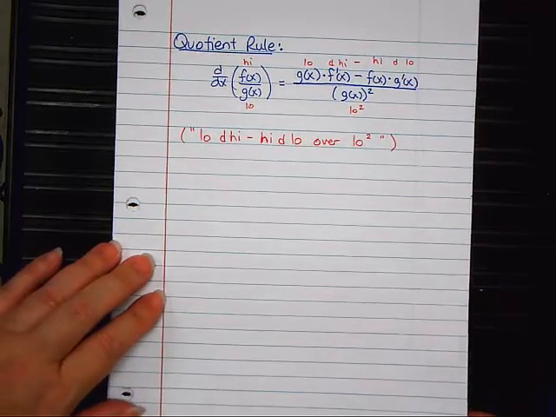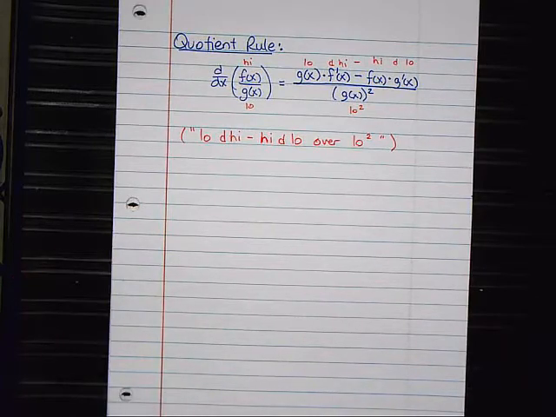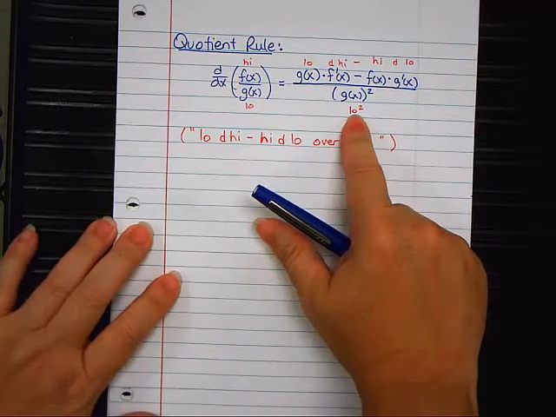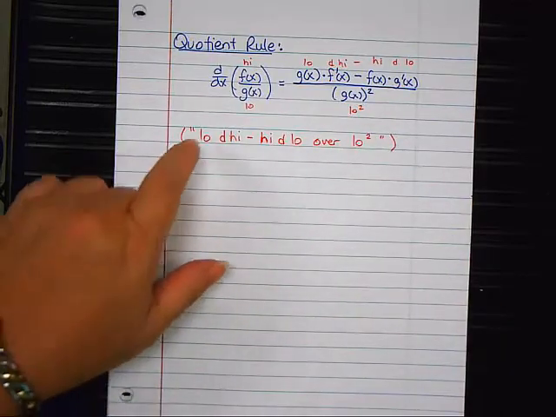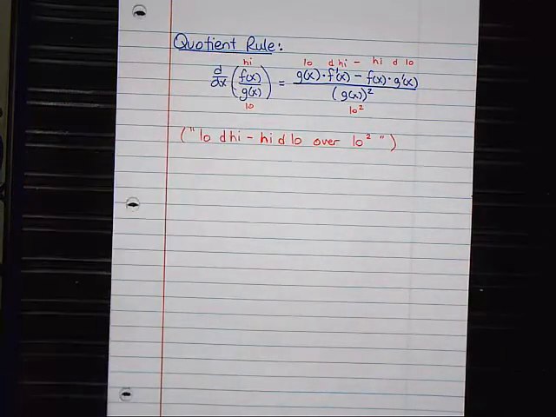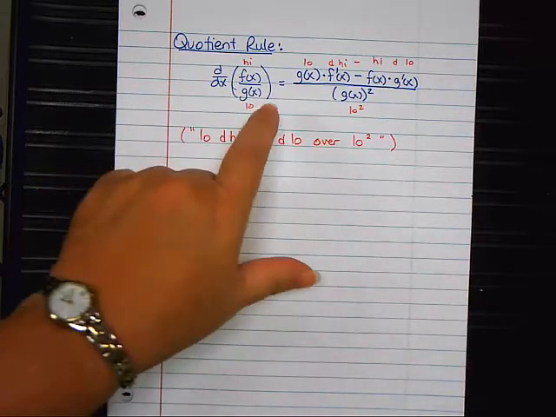If any of you happen to work with friends that happen to be in Mr. Giglio's class, they do this slightly differently. They don't call it high and low. They call it high and ho, like high ho with the 7 dwarfs. Okay, high ho, high ho. And they don't call this ho squared. They call it ho ho, like your Santa Claus. So we call it high and low. They call it high and ho. It's the same thing. So if they're saying high ho, you realize it's the same thing we do.